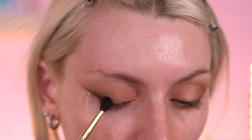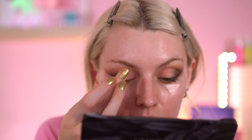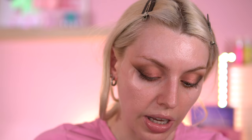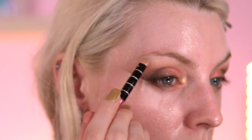Just going to take it slowly and run it through the outer edge to create a really smoky wing effect. For a shimmer, I was thinking of going into Past - hopefully this can show up nice, it looks like a really glowy shimmer. Not as impactful as I'd hoped. Let's go in with another shimmer - let's try Rescue. I'm going to take that onto a fluffy brush. That applies lovely on a brush. I feel like Rescue is a lot more pigmented than the Past shade. We have this shimmer next to Past called Vision - I may go into that as well. That's quite nice. I wish it was a bit cooler in tone, but pink and gold look really pretty together.